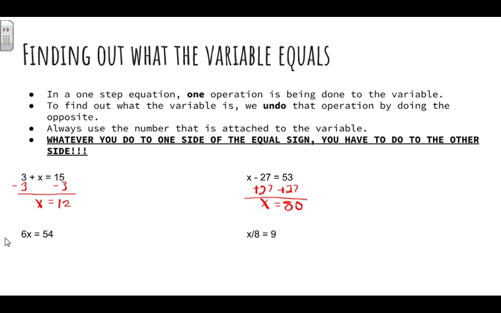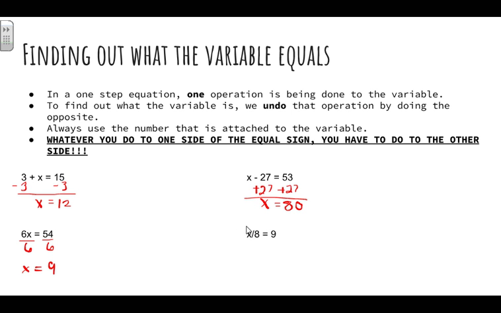Right down here, this is a multiplication equation. This, again, is how you will almost always see multiplication in algebra, the number and the variable being attached. So our variable is being multiplied by 6. That means in order to solve, we have to divide both sides of our equal sign by 6. So 6x divided by 6. Since 6 divided by 6 is 1, that means we have 1x, or just x. We are isolating our variable. So x equals 54 divided by 6 is 9. So x equals 9.